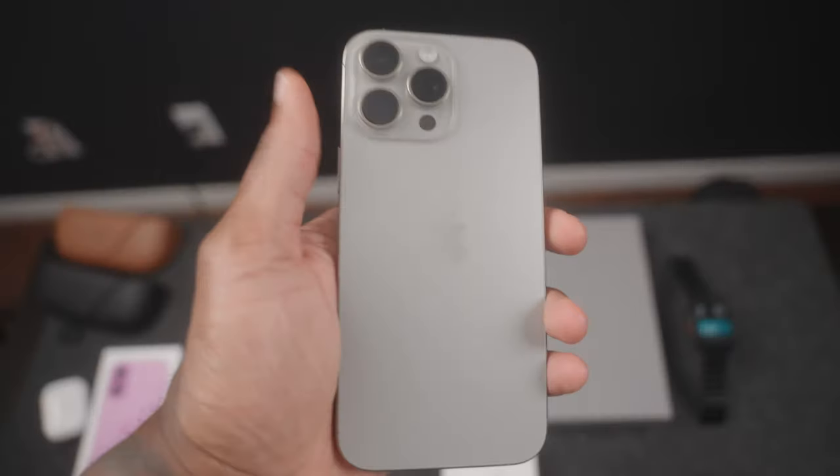Now onto the one that has everybody in their feelings — it's the iPhone 16 lineup. The iPhone 16 was supposed to be a huge deep dive into Apple Intelligence. Ever since the iOS 18 announcement, all we heard about was Apple Intelligence, so people became very upset when the phones launched in September but Apple Intelligence did not. And especially if you live outside the US — I'm in Canada — Apple announced we're not getting Apple Intelligence until December. So we're almost one month into the iPhone 16's life cycle and it'll be another two to three months before experiencing any of those features.